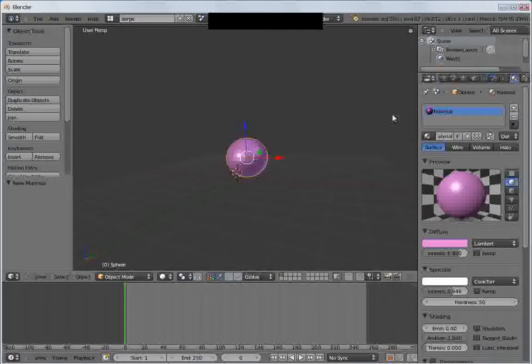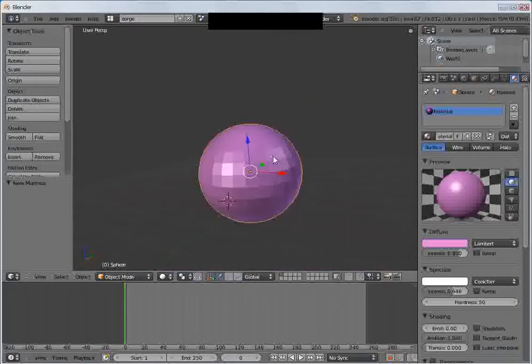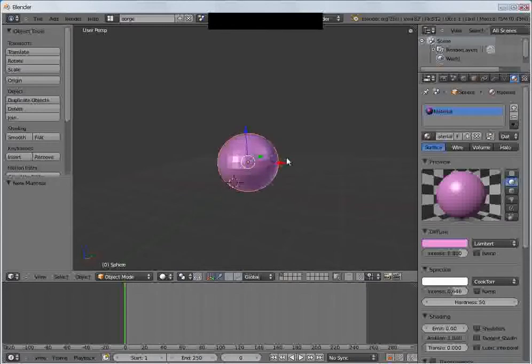Now let's add something later on. Let's just learn how to change the view first. Now we know how to manipulate the object, move it around. We need to move in space. To move back and forth, scroll forward and back using the middle mouse scroll button. To orbit, press on the middle mouse. To orbit around in space, move up and down by clicking and dragging the middle mouse.